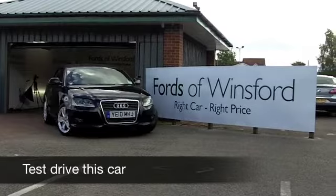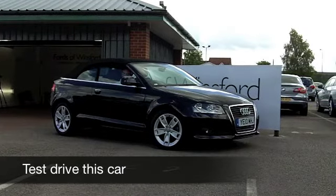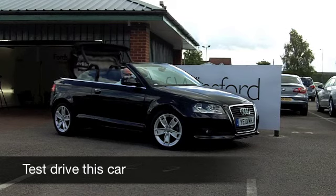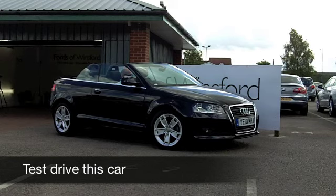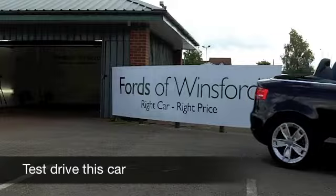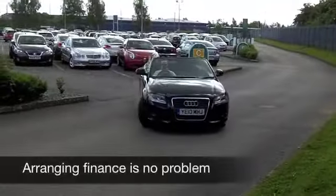I really think the Audi A3 Cabriolet is one of the most stylish open-top cars on the road today, and you don't see too many of them around, so you'll certainly stand out from the crowd in this good-looking one from 2010. It's a 2-litre TDI Sport — great fun to drive, economical to run, and whatever the weather it's a great car to drive.